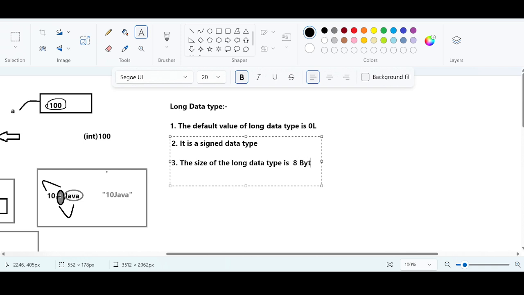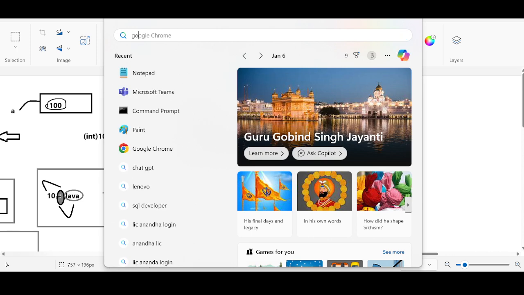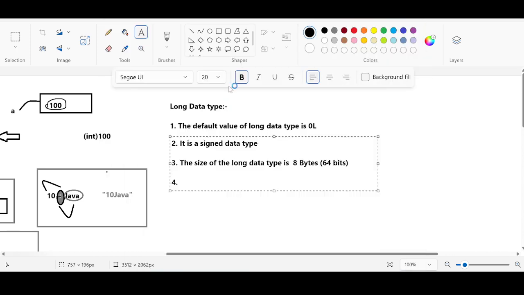Converting to bits, 8 into 8 is 64. It is a group of 64 bits. So the minimum value is going to be a very big number. Let us try to check this in Google. Usually you don't memorize this.